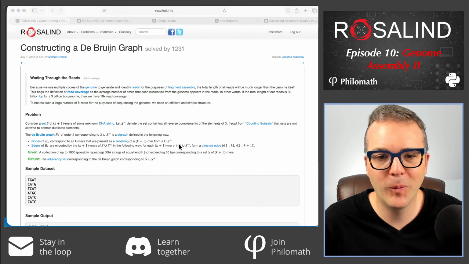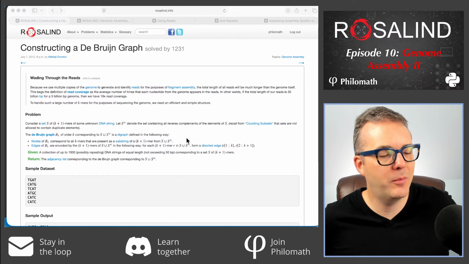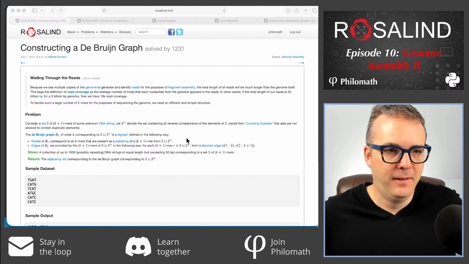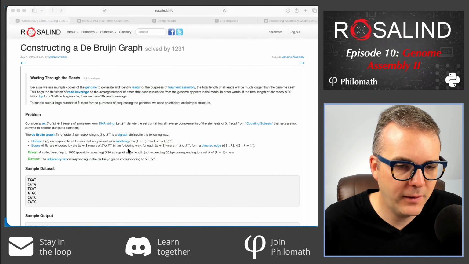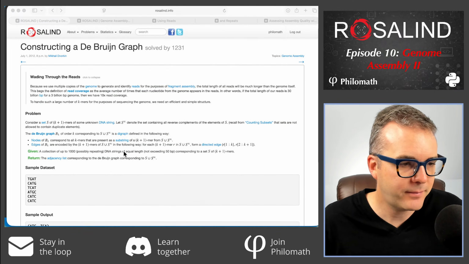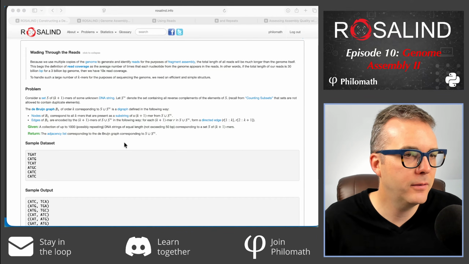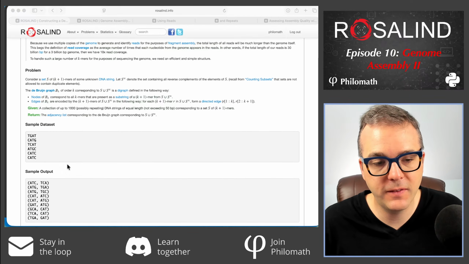We're working on question DBRU, which is constructing a Bruijn graph. In this particular case, we're given a set of input DNA strings. And when we look at this collection of DNA strings, we're going to produce an adjacency list of a network.